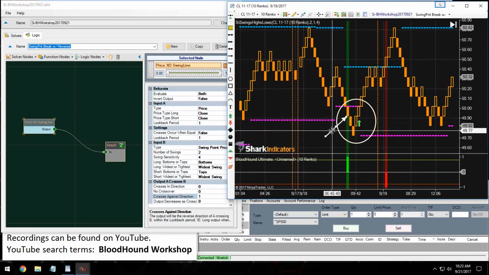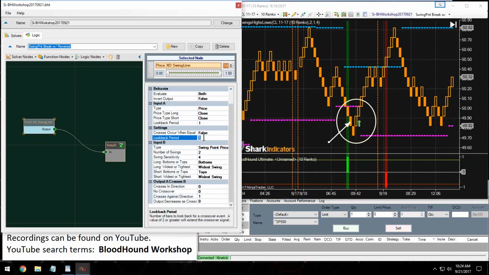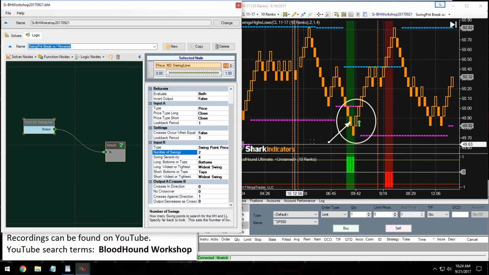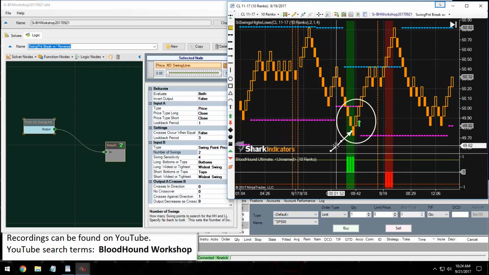And now we're going to take this long signal and extend it forward in time, because we need to get 2 more down bars as well. So I'm going to use this look back period and set that to 3, I believe. Yeah, there we go. So now we have a crossover signal that's been reversed and extended for 2 bars.